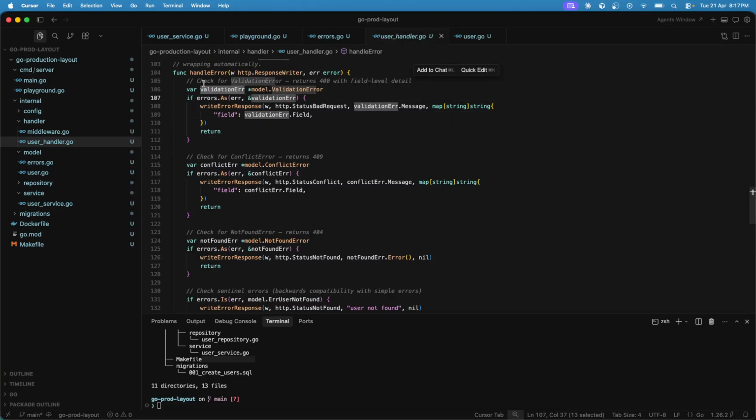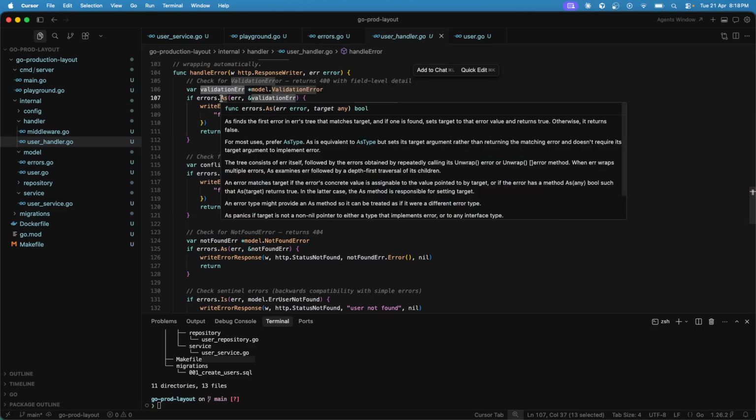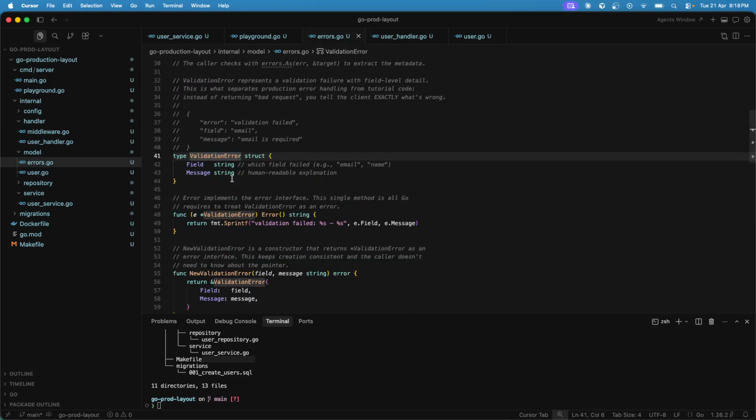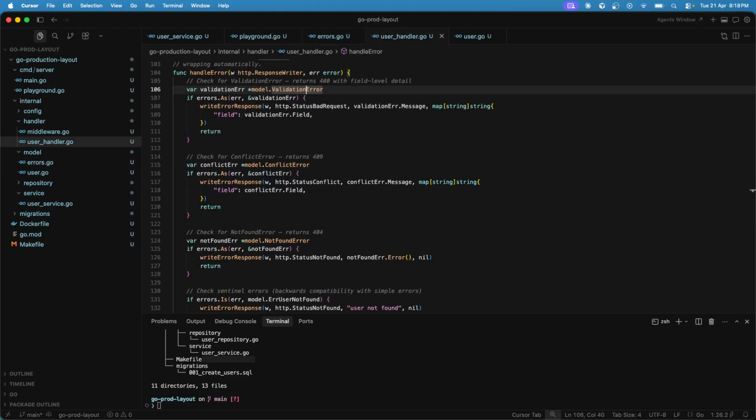This validation error. It fills in our target variable with the actual error, and we can access .Fields and .Message, which are the fields of this particular error. So if you see, this is the difference. Instead of returning just a simple plain request error, something like bad request, now the API returns a better, richer error context, I would say.